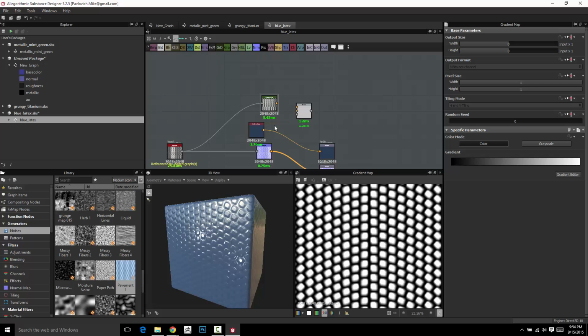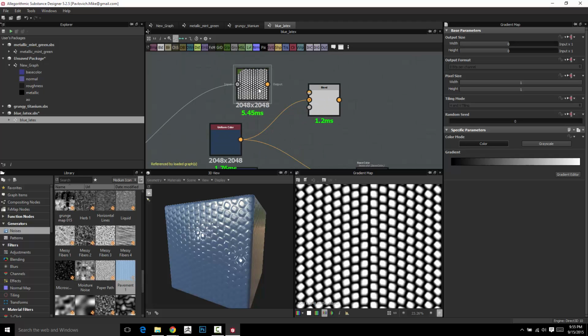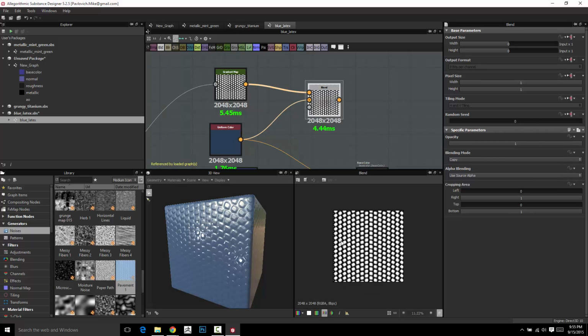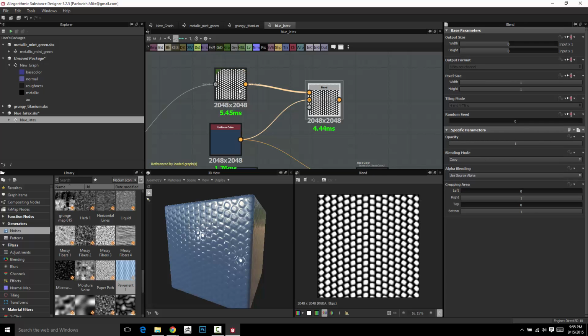I'm going to go ahead and delete this one. So you know what? Let's go ahead and take our base color. We'll put that at the bottom, in the second layer, quote unquote. And now we're going to take this map and put it in the top layer. If you want to see the result of both of these, you can double click this node, and here's the result. It's just this top layer.